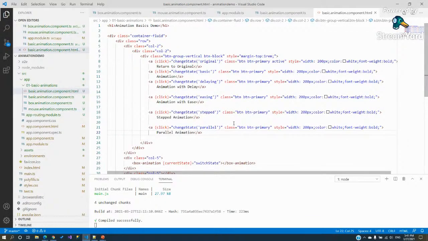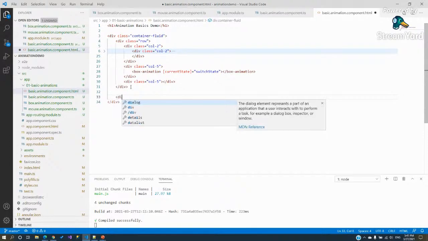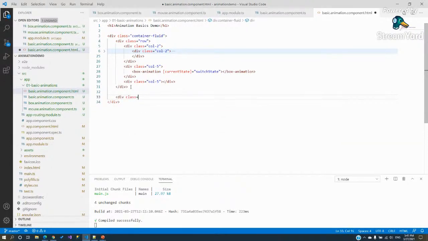Now go to the sections and add another div here and place the new component decorator.